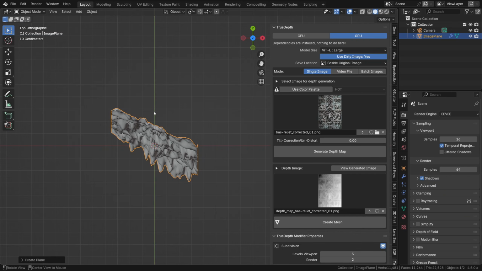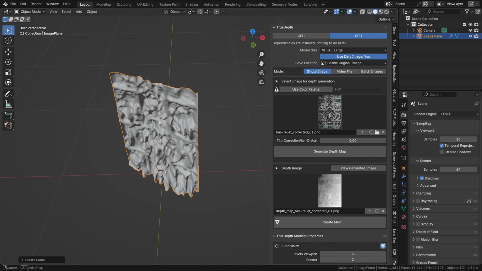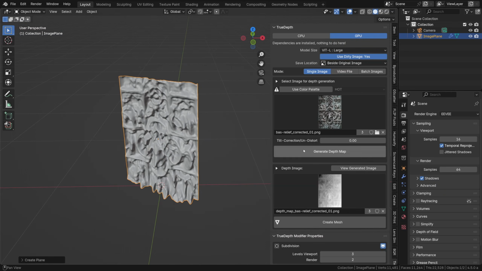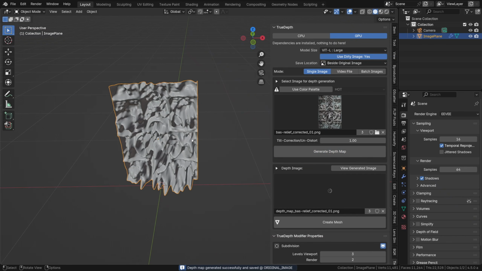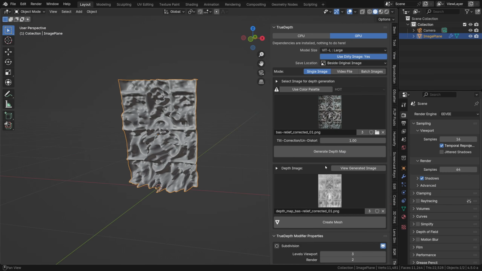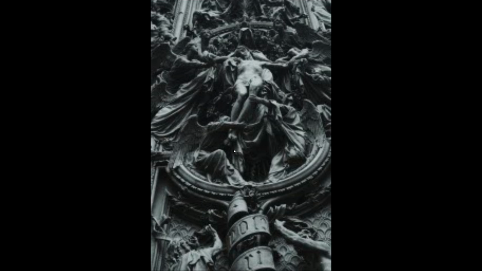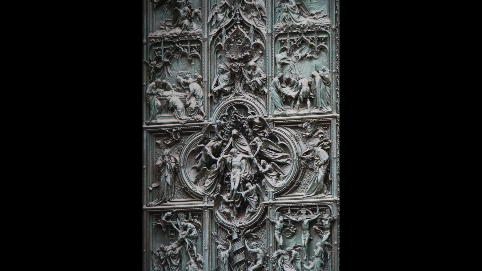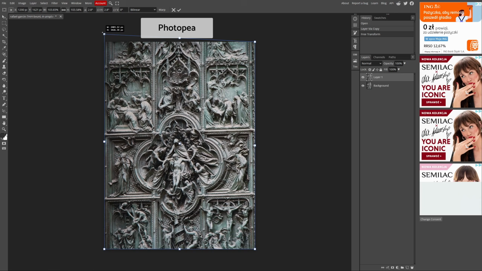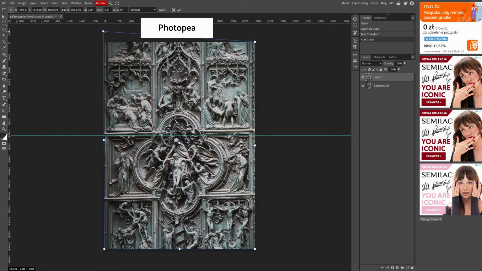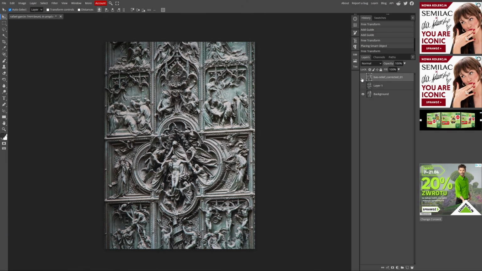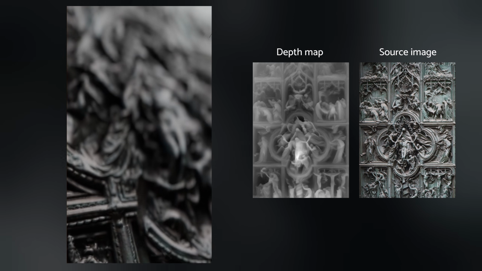Sometimes depth ends up tilted like that, horizontally. Again, this slider comes to the rescue. Generate the depth map again, and it should be corrected. Ultimately, it very much depends on the image. Various images have various distortion types, and for some of them, you may want to correct them in something like Photopea or another image editing tool, for instance, to remove that 2D tilt. Just like that, and it will already translate to a better depth map.